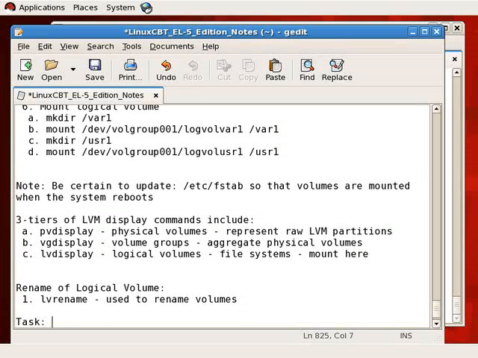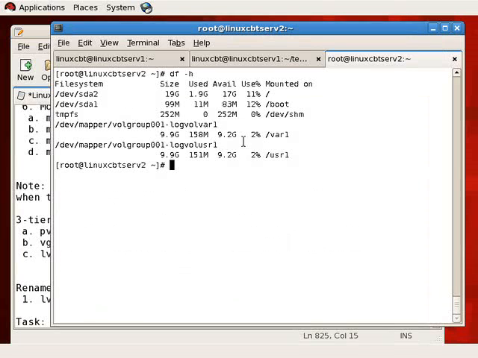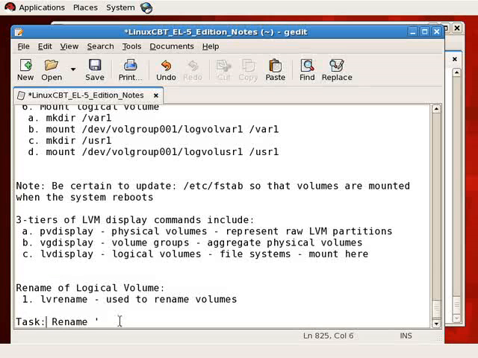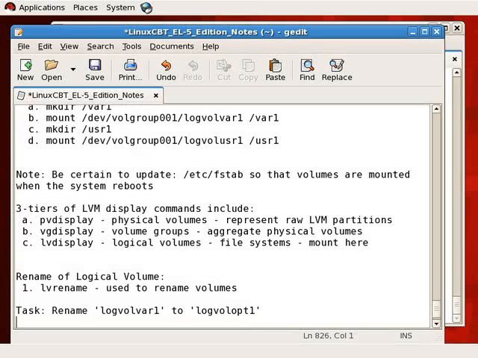So the task: rename the logical volume that we currently have defined for either var1 or user1, it doesn't matter, and not the volume group, but the logical volume. We'll rename it to perhaps logvol_opt1, supposing we want to use this storage as new space for /opt, or optional programs. So back to lvrename.